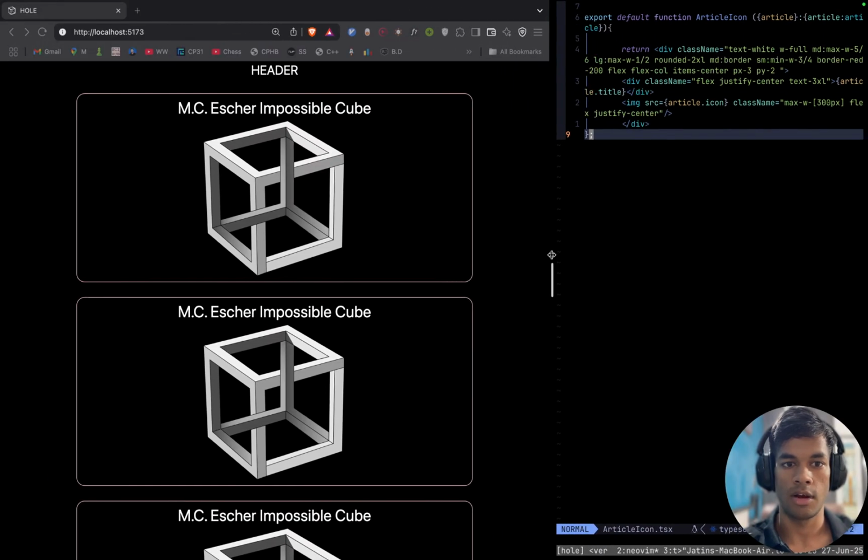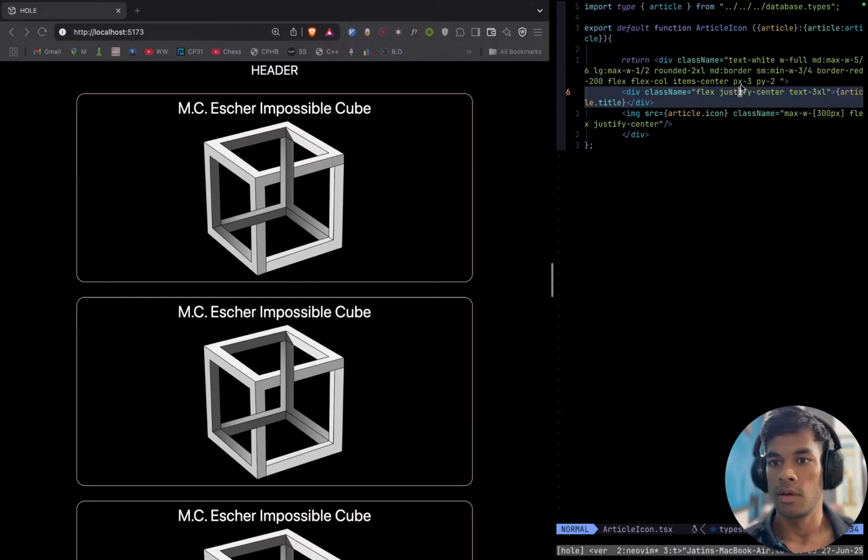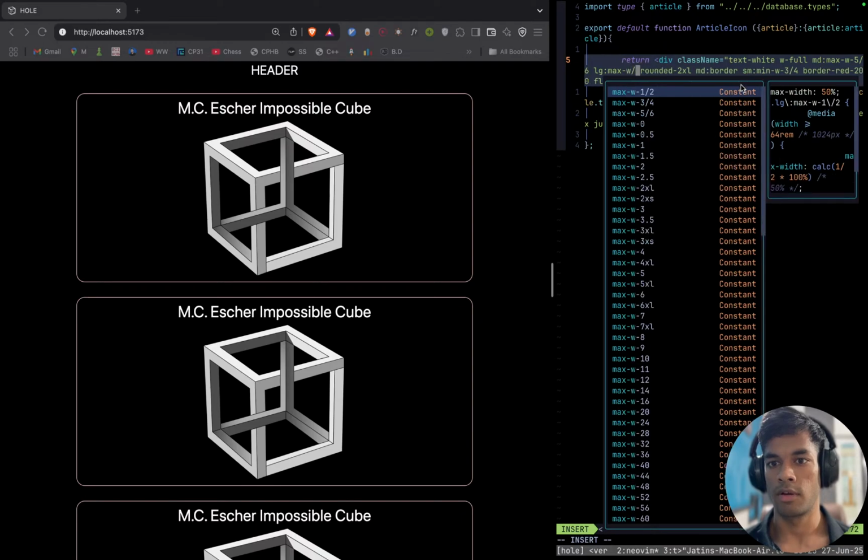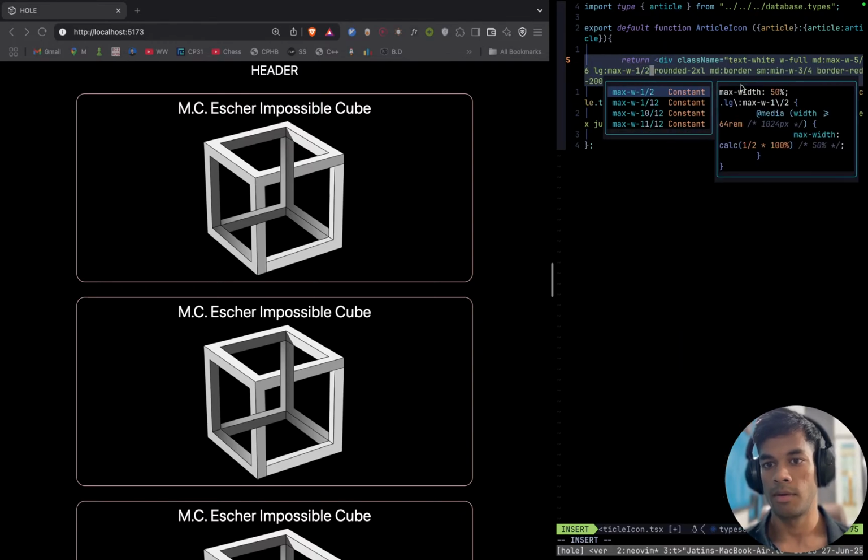Then this is the large breakpoint, and it has not changed for some reason. Large maximum width is half, but this is becoming more than maximum. Max W 1 by 2.